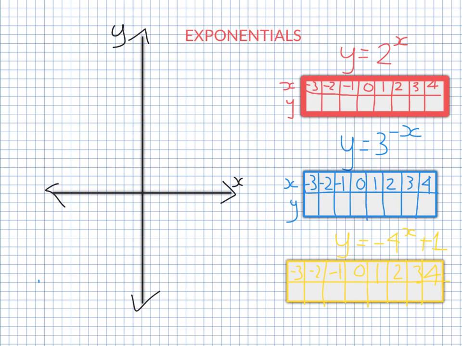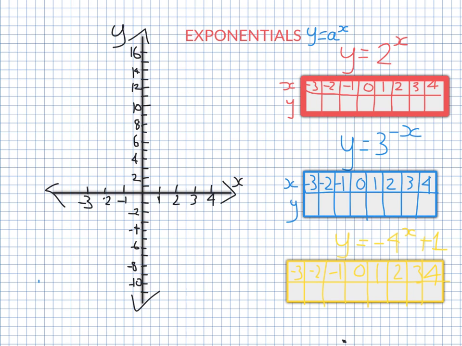Exponentials are the graphs of equations y equals a to the power of x. Just like circles and parabolas, these are non-linear graphs. Your graph will not be a straight line. What I'm going to do is label my axes, and then graph these three equations, the red, the blue, and the yellow. It turns out exponentials also have this characteristic shape. They either get large really quickly or small really quickly.